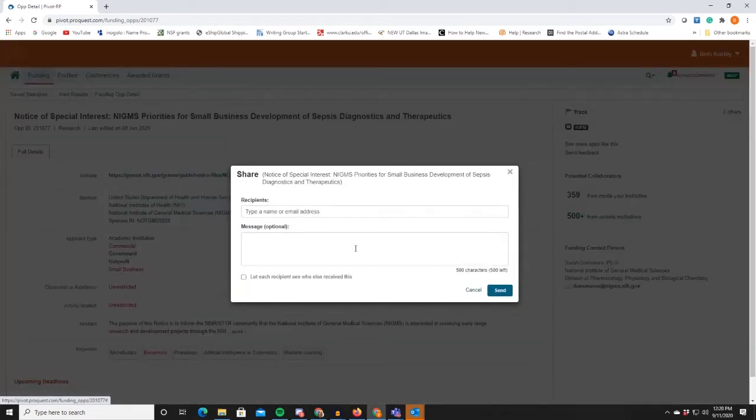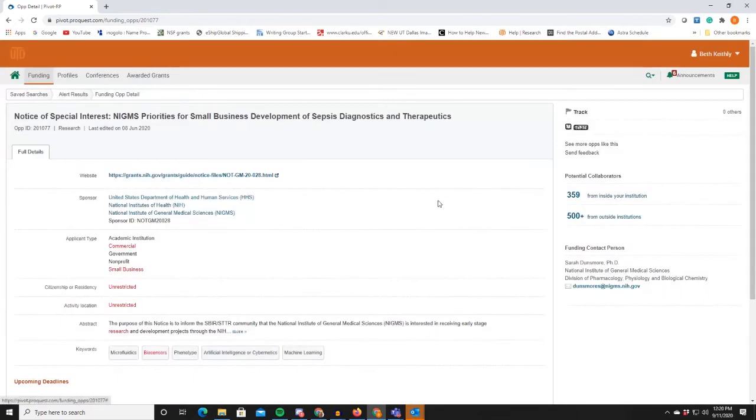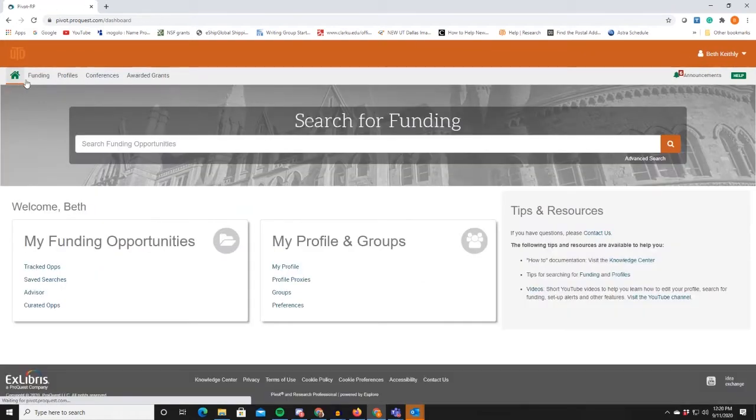This email also looks pretty spammy. So if you are sending it to somebody at a different institution who may not be familiar with Pivot, you are going to want to follow up with an email that says, I sent you this thing and it's real, but it is handy. So you can do groups so that you could have your entire lab developed in an organization that you could share opportunities with. I recommend Pivot.